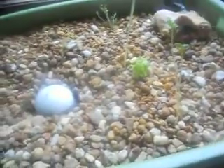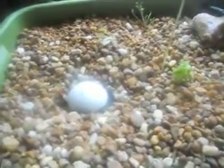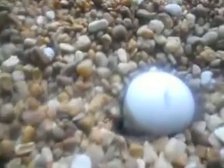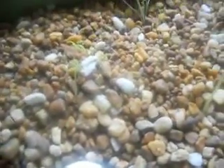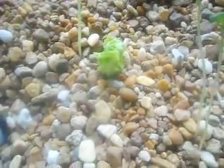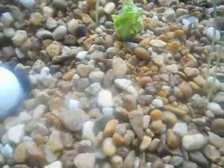Everything else is doing well so far. The siphon is still working — filling up and shutting off. We have some more growth here; I believe this one is squash. I cheated a little bit with the lettuce — some leftover that we used — and there's an onion down there somewhere from one we used in the house. I also added a grow lamp because these weren't getting much sun from the window.